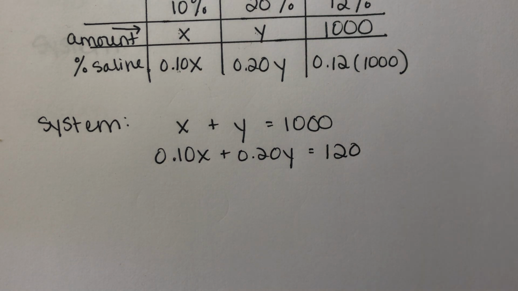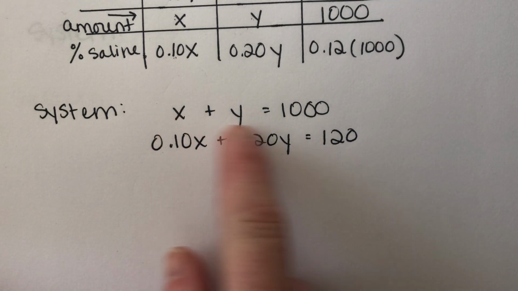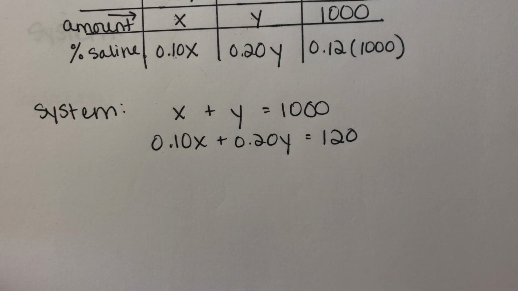So using substitution, number one of your equations is going to be your tool, and the other one's your equation. Well, this clearly looks like a messy equation. So this top one's going to be my tool. And to use it as a tool, you have to get one of the variables by itself. Doesn't matter which one, you can pick X or Y, because you're going to end up plugging it back in and solving for the other variable anyways. So it doesn't matter which one you start with. All right, so I'm going to use this top one as my tool, but before I do, I'm going to change it so that I get X by itself.